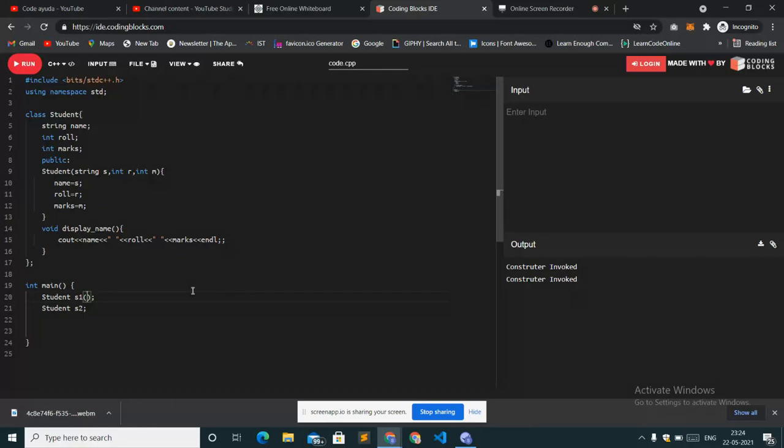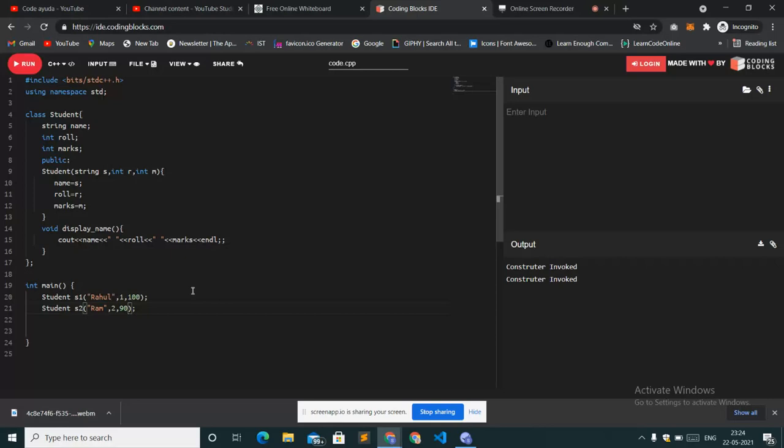Let's suppose Rahul, his roll number is 1, and his marks are 100. And for the second object, let's suppose it's Ram, roll number is 2, and marks are 90.